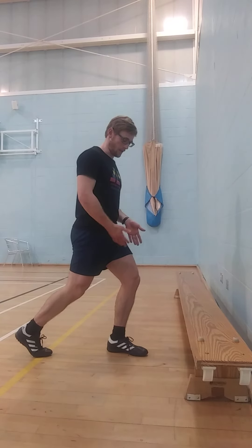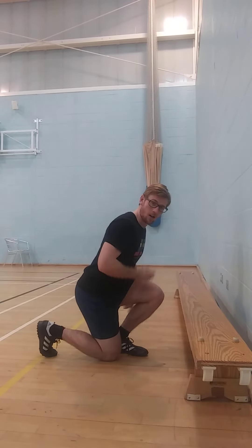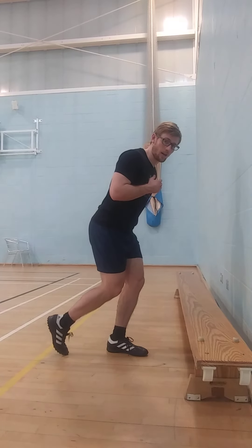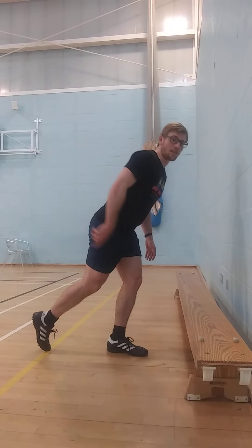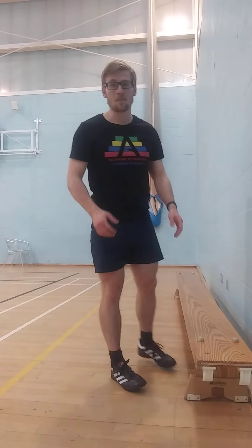A final variation, if even that first one is too difficult, is simply a knee over toe split squat. Normally in a split squat position you'd set up with your torso vertical, which is a great way of stretching the back hip. But in a knee over toe split squat, we bring the feet slightly closer together, lean forward a bit, and as we come down we're driving that knee over the toe. If I bring the back foot closer, I'm exaggerating the strength and stability required on the front leg and also increasing the mobility demand.